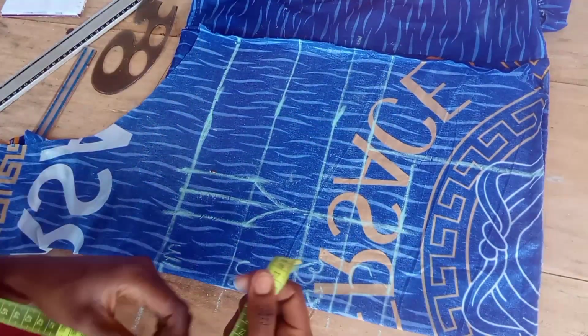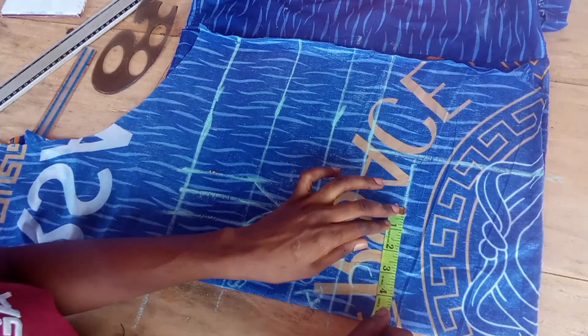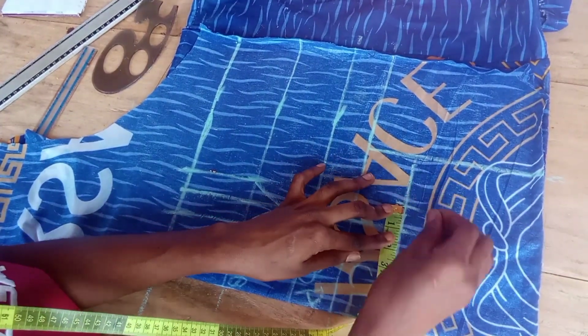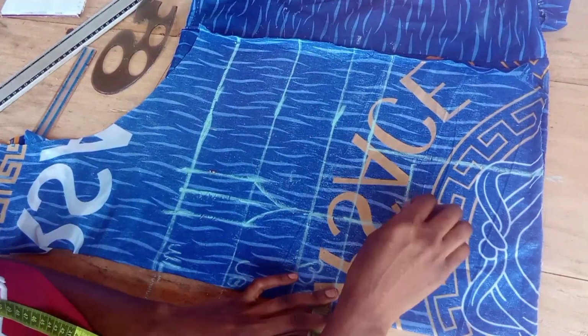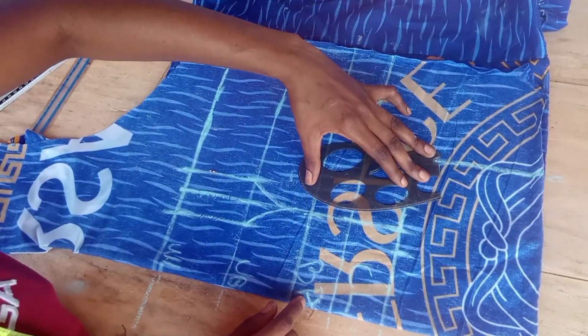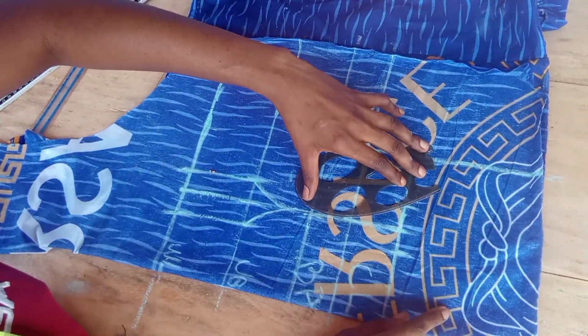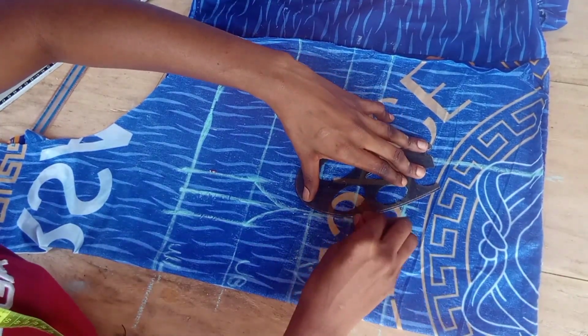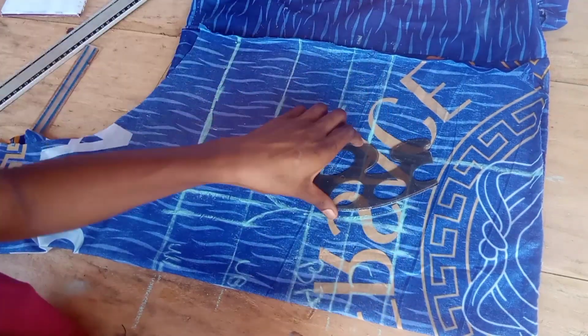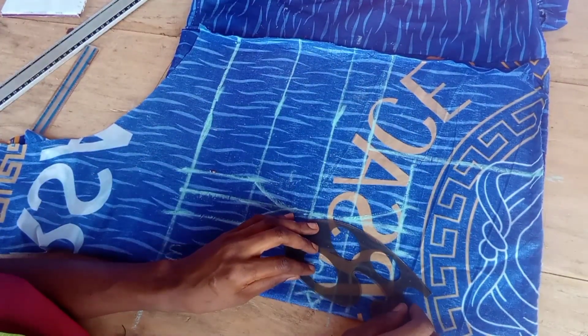So just like I did, I'm going to go up from that 2 inches I went up by from the chest line. I'm going to mark 1 inch as well, just like I did on the waist and on the bust point. So I'm going to mark 1 inch in and out, then connect it like this to also meet the bust point.